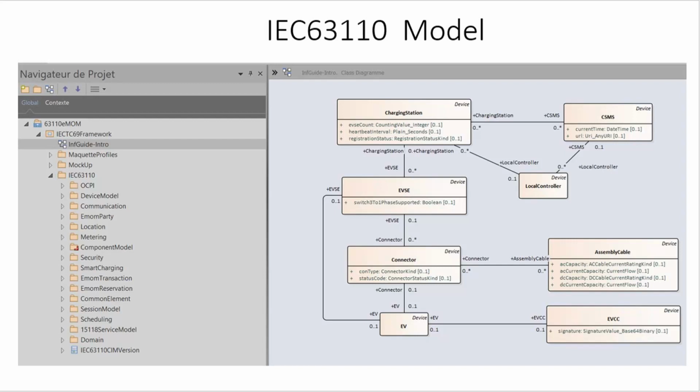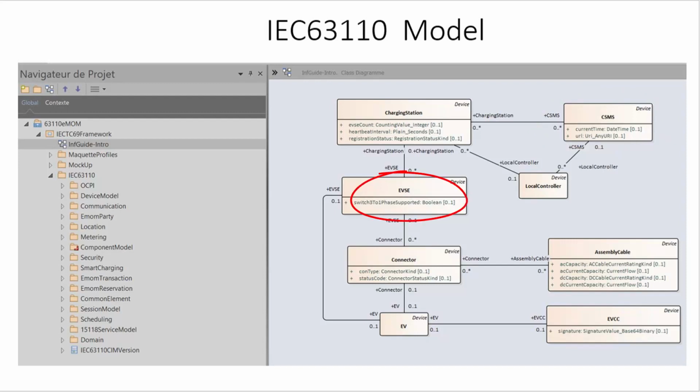This information model is represented in UML. To the left of the slide is displayed the hierarchy of packages, the domain package containing the data type data. The figure on the right shows a particular view of the model containing the main components. CSMS, that is Charging Station Management System, the system responsible for managing charging infrastructures.